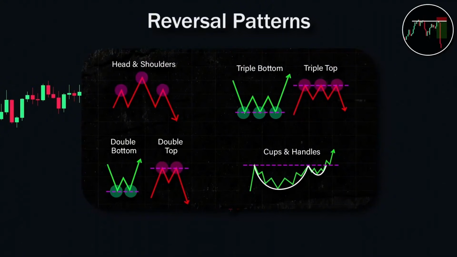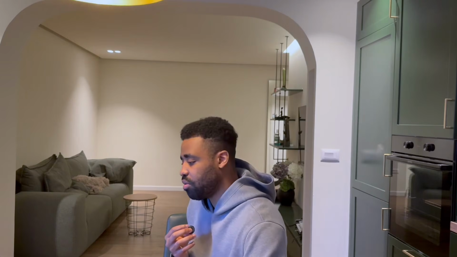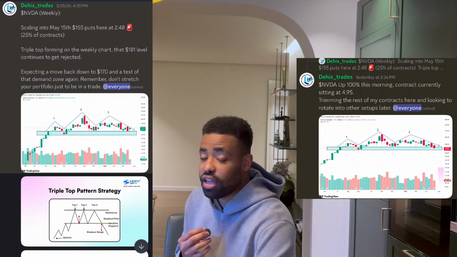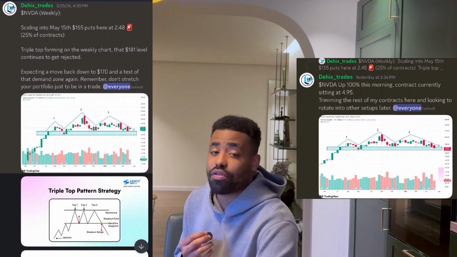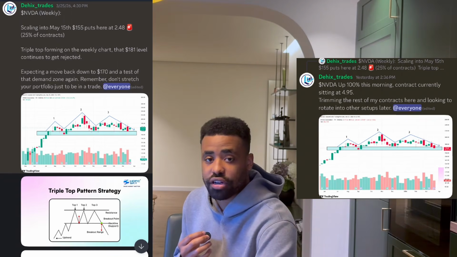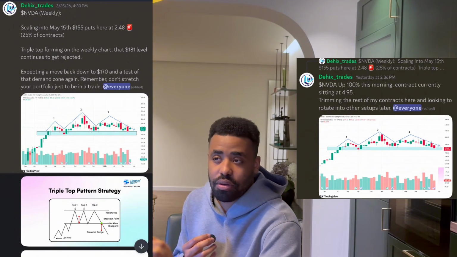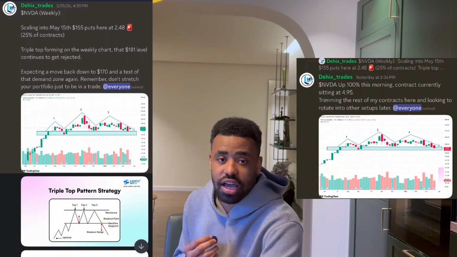And then we've got the double top. That's the opposite of a double bottom. Price pushes into resistance, pulls back and then tries again. That can be a warning that buyers are losing strength and that the trend may be reversing lower. So that's double bottom and double top. Another major reversal pattern is the head and shoulders. We actually used this exact pattern in the Discord this week, and we got over 110% on the ticker symbol NVDA. We took it from, I believe, 172, and now it's currently at 166.